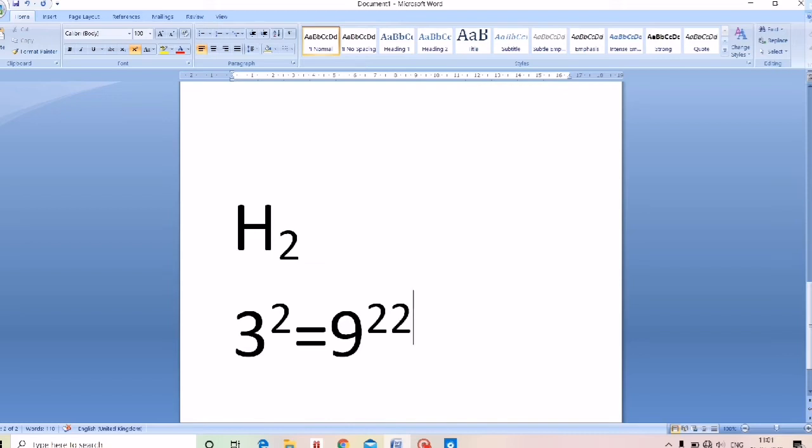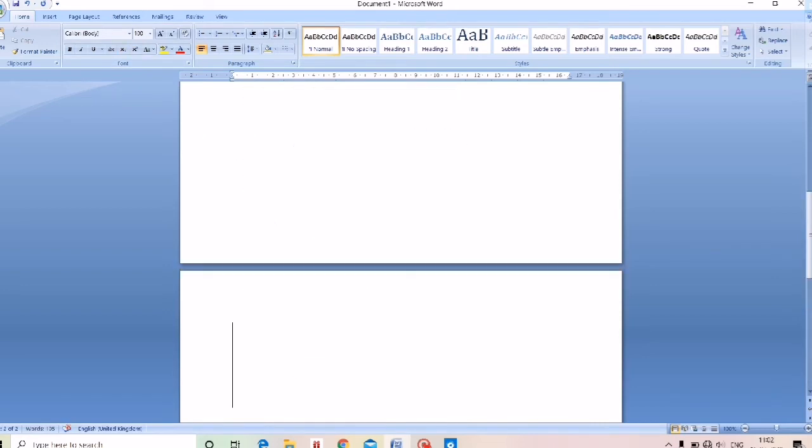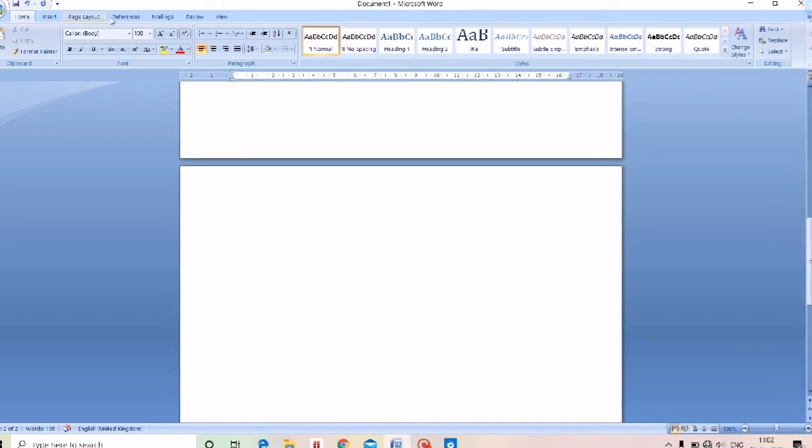But usually if we want to write subscript and superscript, we use a shortcut way, that is in the Font group in the Home tab. So what are the steps? I'll show you the steps.